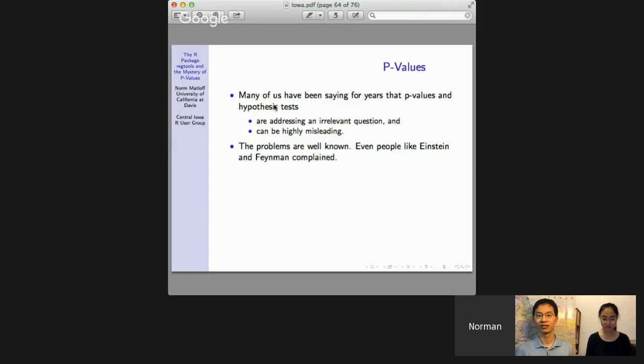And if you look at that first sub-bullet there, it says that the tests are addressing an irrelevant question to begin with. Because whatever the percentage that are going to vote for Bernie is, it is not 50.000000 with infinitely many zeros percent. It may be very close to 50%, but it is not exactly 0.500000 with infinitely many zeros.